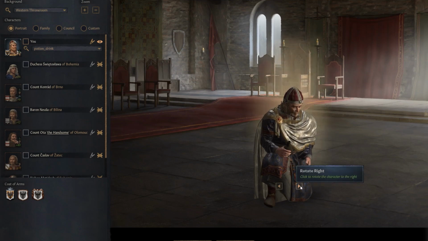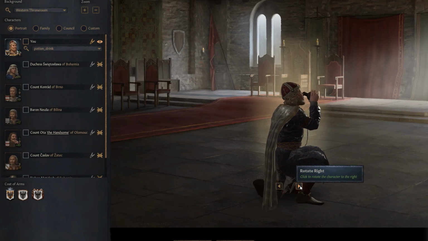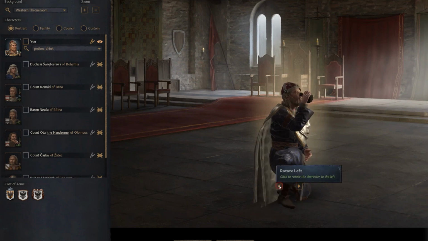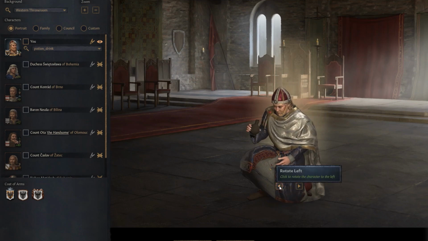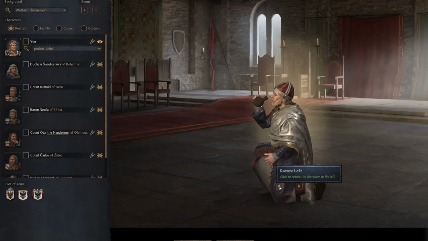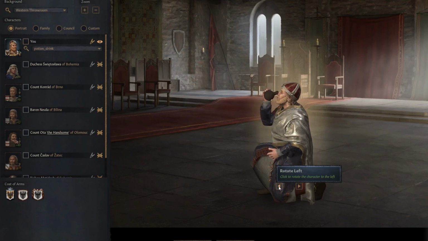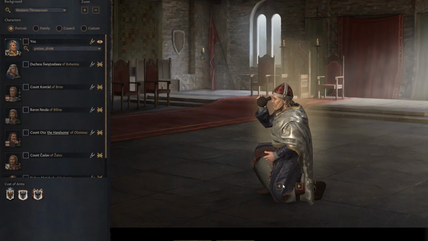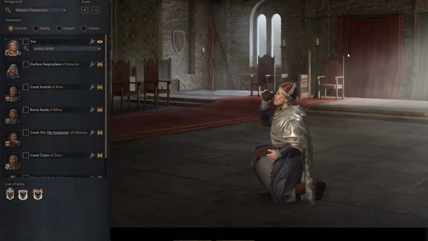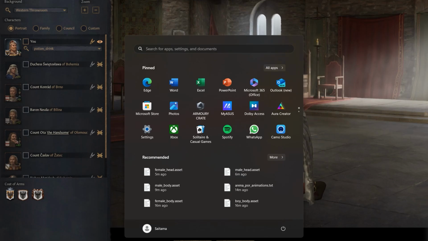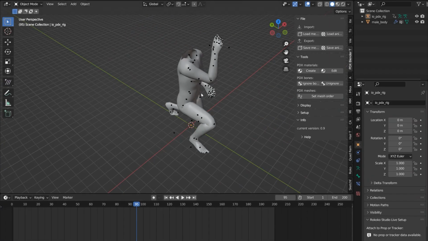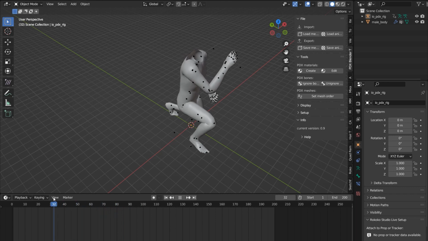But I'm trying to do a tutorial, so I'm going to go ahead and show you on the left and the right. It still looks like he's drinking out of his nose. So I'm going to go inside the animation and fix that. You fix it from the male body animation, and then just basically rotating the prop to ensure that it actually lines up with the mouth.